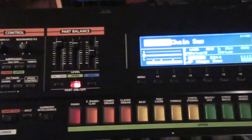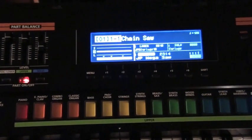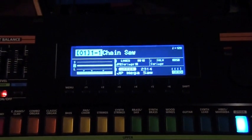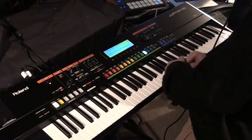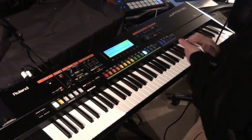The colour buttons here select different categories of sound, so piano, electric piano, organ, bass, pads, strings, synth strings, brass, synth brass, woodwinds, guitar, synth leads, vibes, marimba, or other sounds. You also have an alternate button here which allows you to have other sounds saved within a patch, so you can quickly flip between sounds within a patch, which is a really nice touch for live as well. So this is the upper area here.